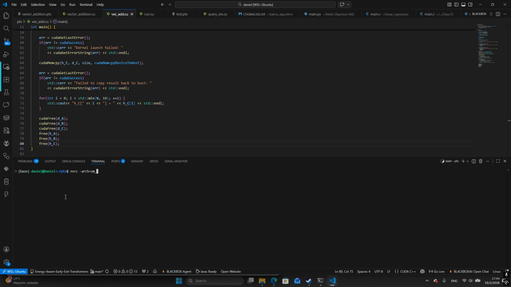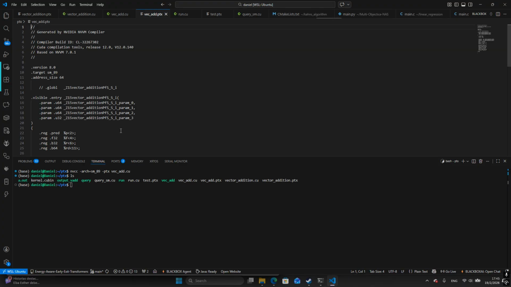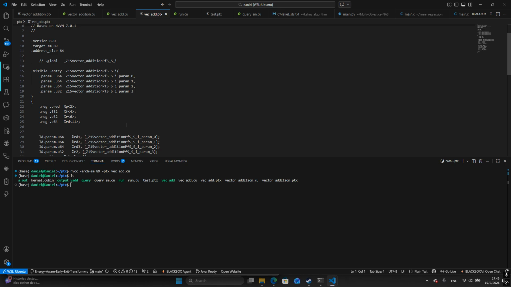I have the architecture of an RTX 4090, so I'm going to use streaming multiprocessor sm_89, and then I'm going to pass the flag for PTX to generate the PTX code, and we're going to specify the file. I see here the results, and I have here the assembly code of this, and that would be all for this case.